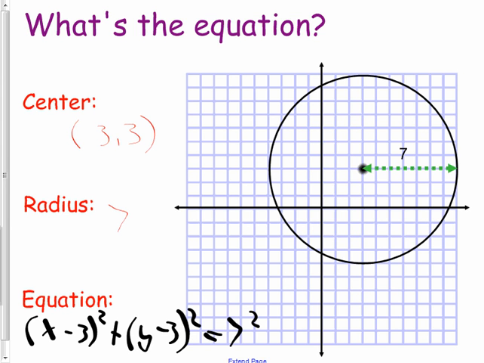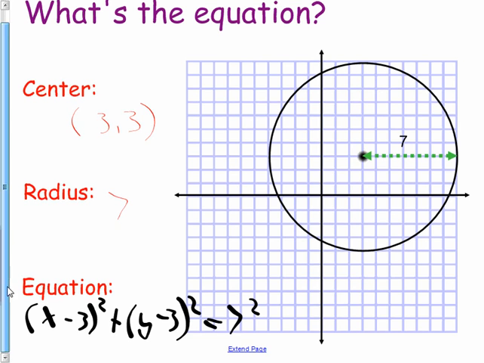Yes? Obviously, in this position, it doesn't matter if the x is y. Okay, does it matter if the x and the y are... It does, because x goes first, right? And y. Okay, I'm not understanding your question totally, but I can tell you this. This means move to the right 3, and this means move up 3. Is that what you're talking about? I said y minus 3 squared plus x minus 3. Oh, I get it. If you put these 2 completely in opposite places, that's totally okay. Because 2 plus 3 is the same as 3 plus 2. Because we're adding them, it will not matter. If these had been dividing, that would have mattered.